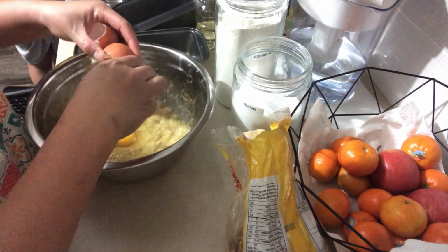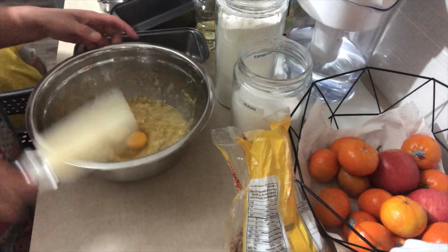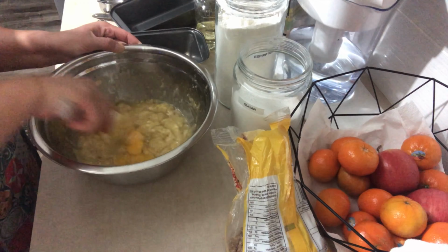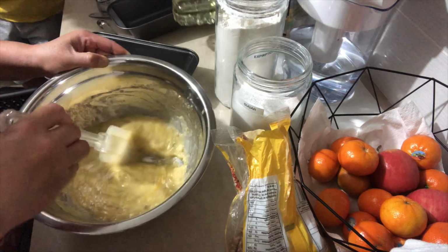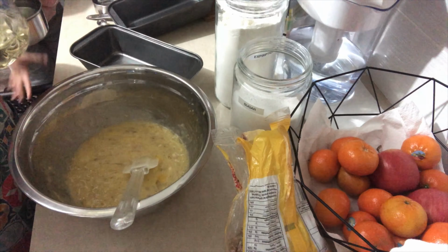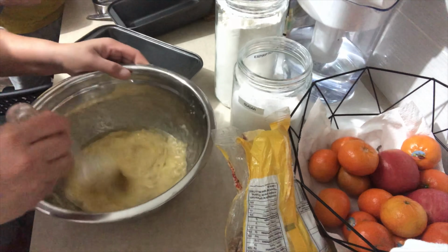And then next, salt. And then let's put the 1/4 cup vegetable oil. Give me that. Nice.